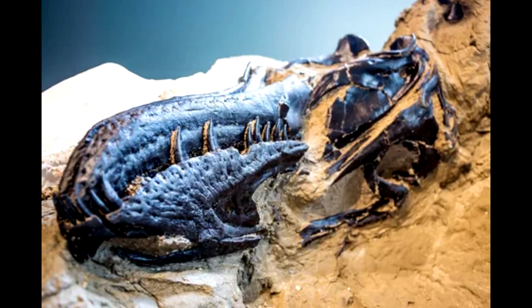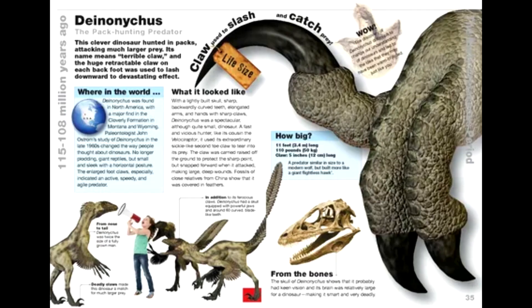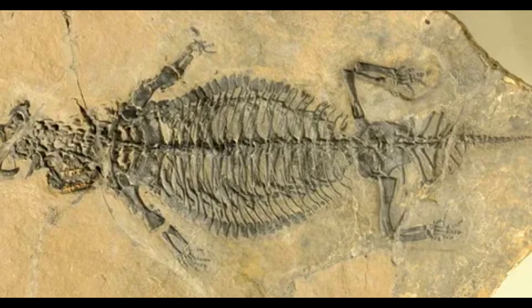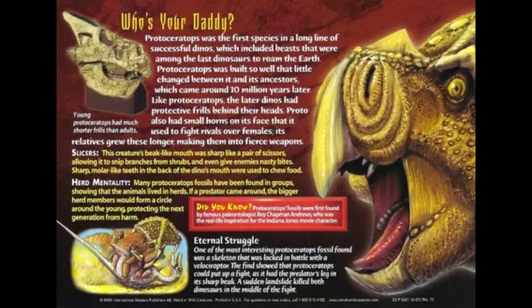To make matters more confounding, digs had found multiple skeletons of smaller Tanystropheus on Monte San Giorgio. If they belonged to juveniles, as some suggested, why did they have different teeth? Mr. Spiekman's team sought answers first by CT scanning a specimen of Tanystropheus' head from a Zurich museum and reconstructing it, which proved difficult because all the bones were jumbled together and because the skull of Tanystropheus is very different from other reptiles in many respects. He clearly remembers the day the model was finished and he was the first to see the face of this animal after 242 million years.